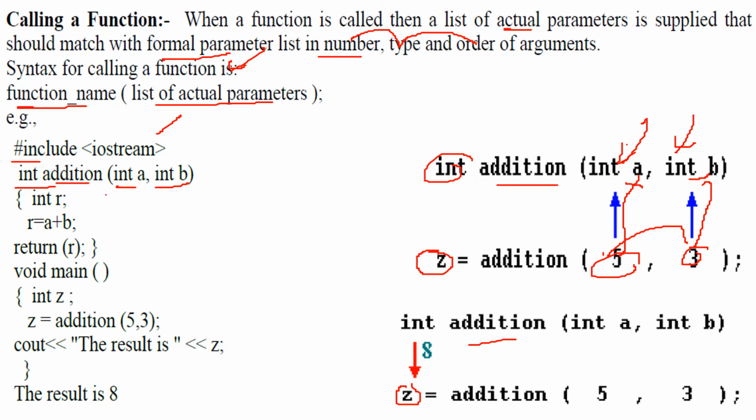Now we are trying to give the definition of the function. So A, B, and we have taken a temporary variable r, and we are adding A and B, providing it to r, and returning it. So this int before addition signifies that you are returning r, that is the addition result of A and B. When we come inside main, we take Z, any arbitrary Z, and this function has to be called like this: addition(5, 3), that is you are passing the actual parameters. These are the actual parameters for these formal parameters. So Z will give you a result, and this Z can be printed anytime. The result is 8.